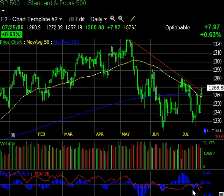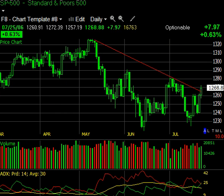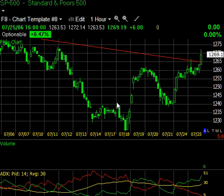While we're looking at this, we also see TSV is still down below the zero line in the S&P, and volume is considerably lighter than what you'd expect for a rally of this nature. Here again on another screen, we see that break of the trend line. Switching to a one-hour chart, there's that break of the trend line, and also the break over last week's highs, which is significant.